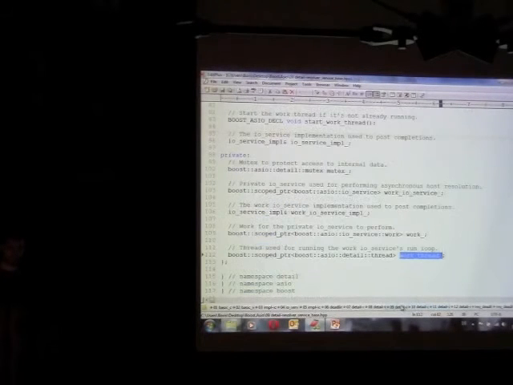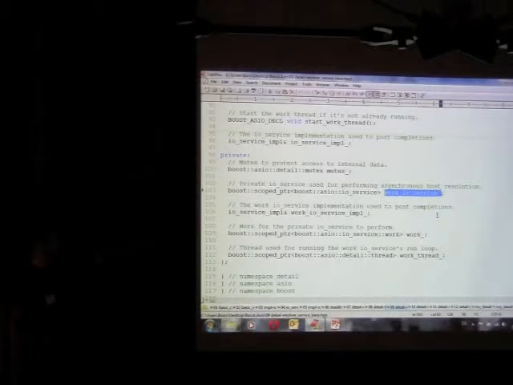Now that's a bit strange. Where is this I/O service object? Here it is. That's a bit strange because we have one I/O service object in main. That's the user I/O service object. Now here in this resolver service, we create a second, I would say local I/O service object, only used within this service. And we will call run on this I/O service object.